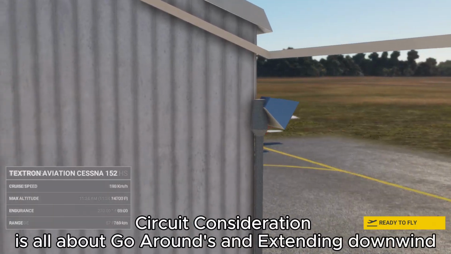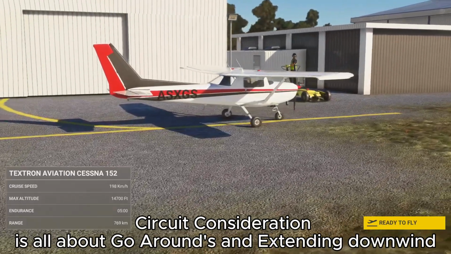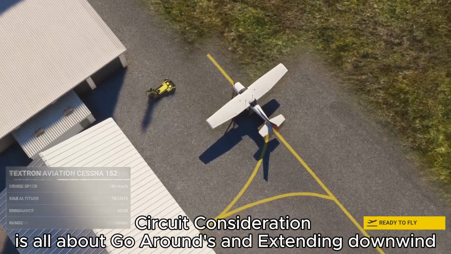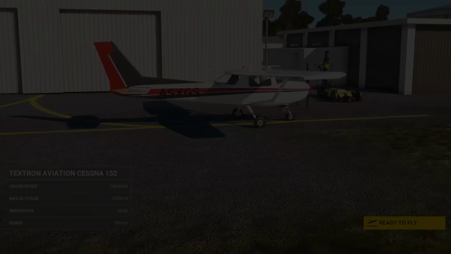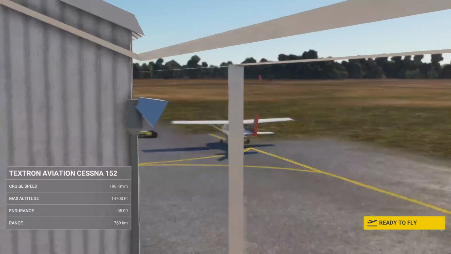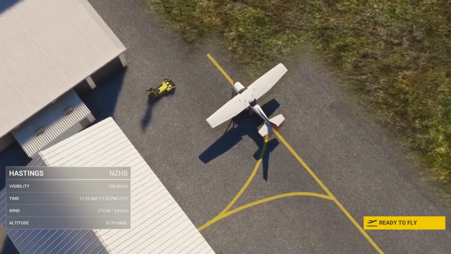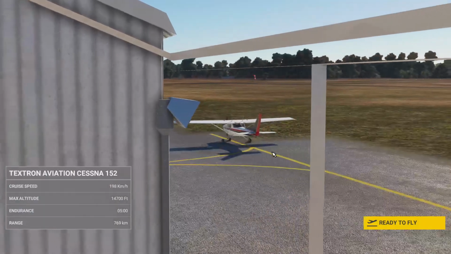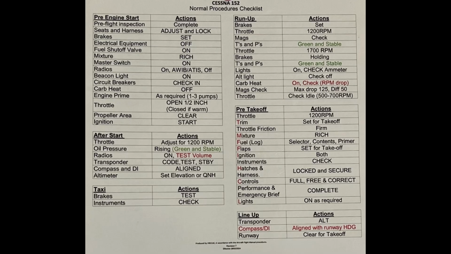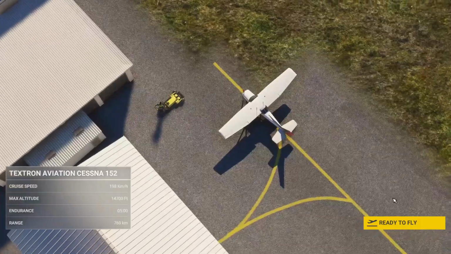Actually, I forgot to give you guys the real-time normal procedure checklist of the Cessna 152. That's the real-time checklist that I use when I go for my flying. I will give you the emergency briefing as well, that my academy gave me to revise all the emergency procedures. So just for you guys, I will go through all of the checklist again. Here is the checklist that I usually take with me on a flight. Without further delay, let's jump into it.